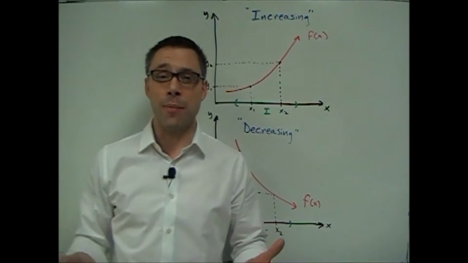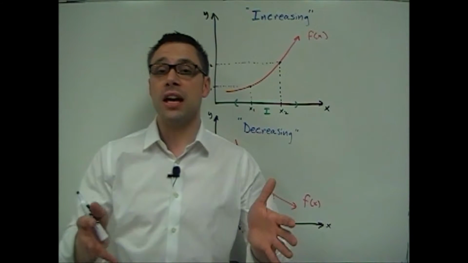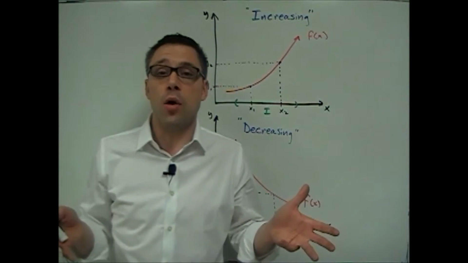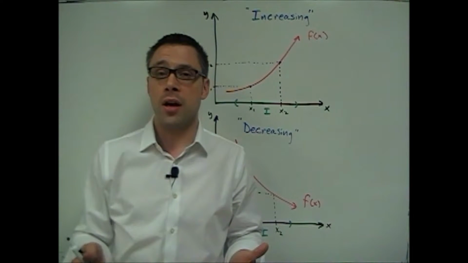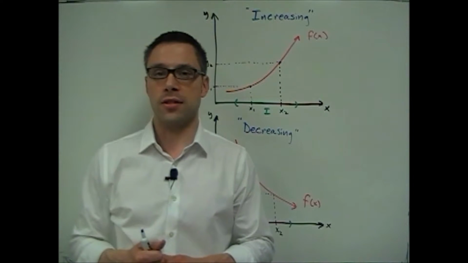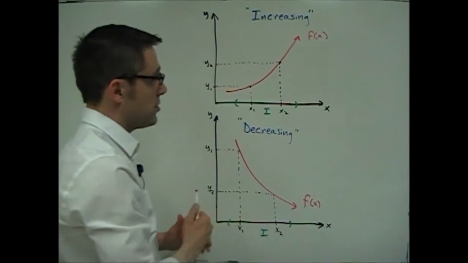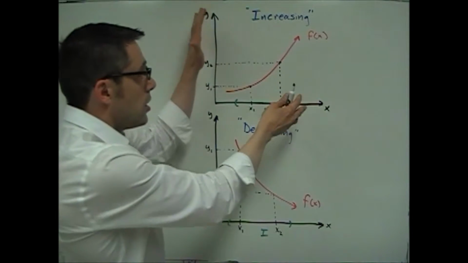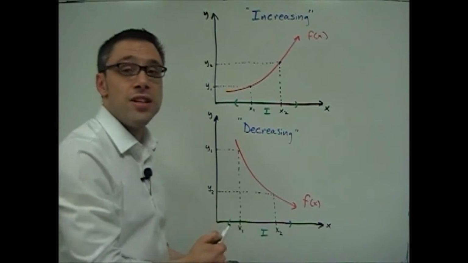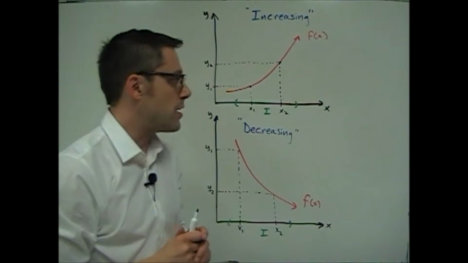So now I've drawn some examples to help us understand exactly what we mean by the definition of increasing and decreasing functions. When we look at these functions, we easily know which one's going up and which one's going down. But again, we want to be more precise when using the language of calculus. So clearly you can see I've drawn two pictures. The function is in red. Clearly the first one, we would all agree that function is increasing. And the second one, we would all agree the function is decreasing, right? One's going up, one's going down. But again, we want to be a little bit more precise.